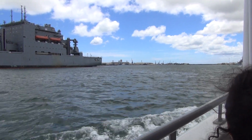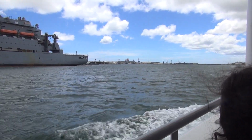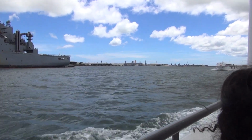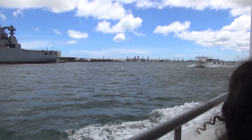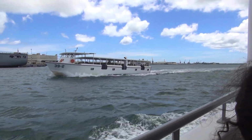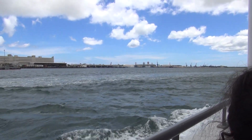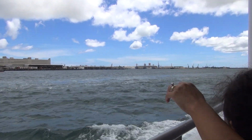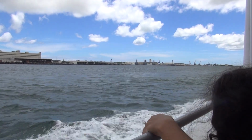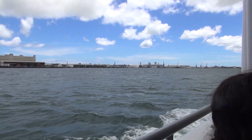We are now in the south channel of Pearl Harbor, where the infamous Battleship Row was once located along the southern coast of Ford Island and off the bow of the boat as we cross the harbor. It is here that the great warships of America's Pacific Fleet were moored on the morning of December 7, 1941. From right to left, there was the USS Nevada, Arizona, the repair ship Vestal, the Tennessee, West Virginia, Maryland, Oklahoma, and a bit farther down, the California. An 8th battleship, Pennsylvania, was nearby in dry dock undergoing repairs.